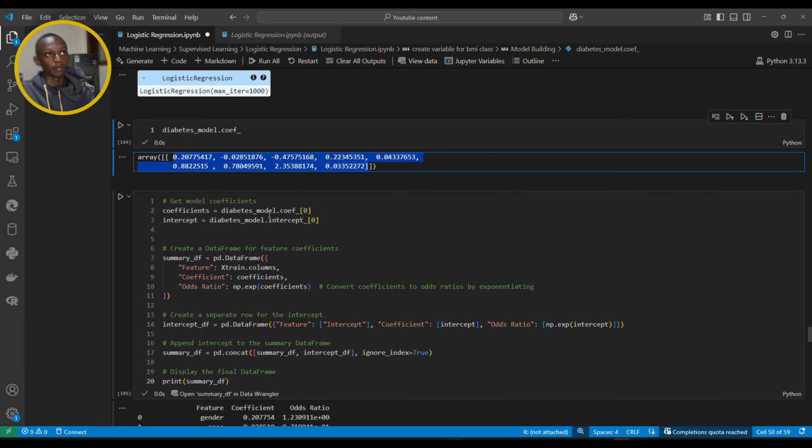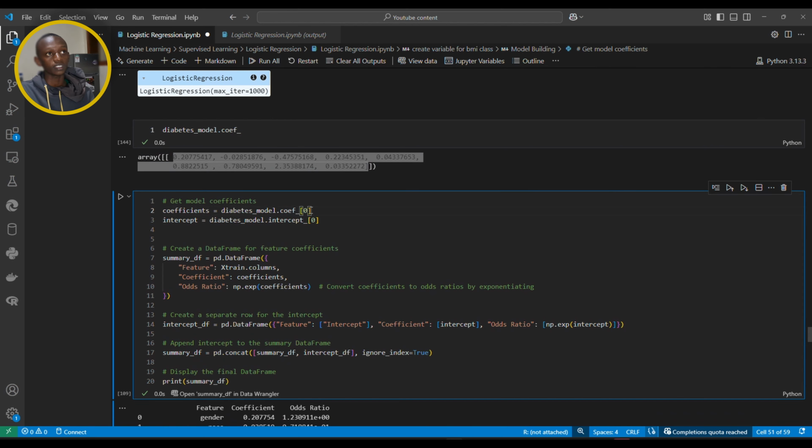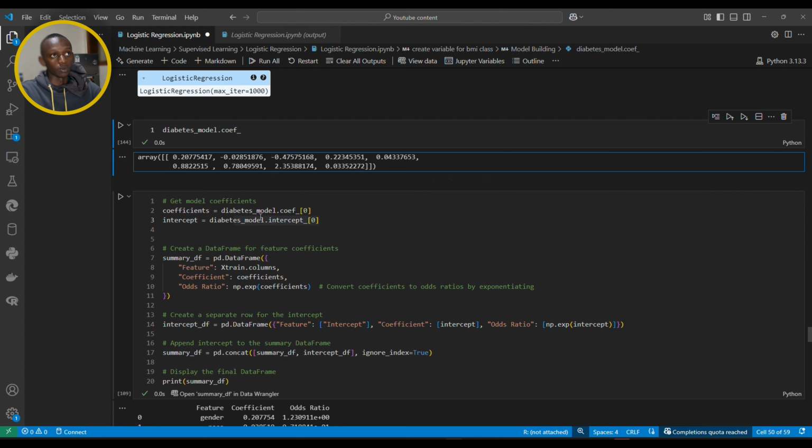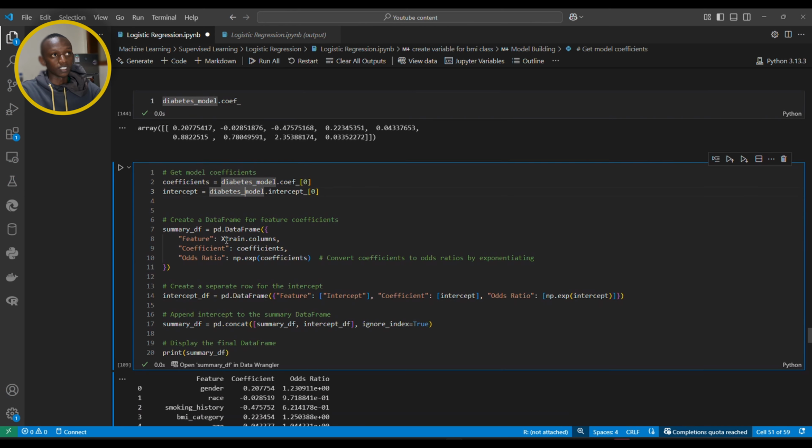So to do that, remember our array is just this. So we extract the coefficient, and then we also extract the intercept. Of course, it will give us the list of the x variables, and then of course we want the intercept also. Then we create this function that will give us a data frame.